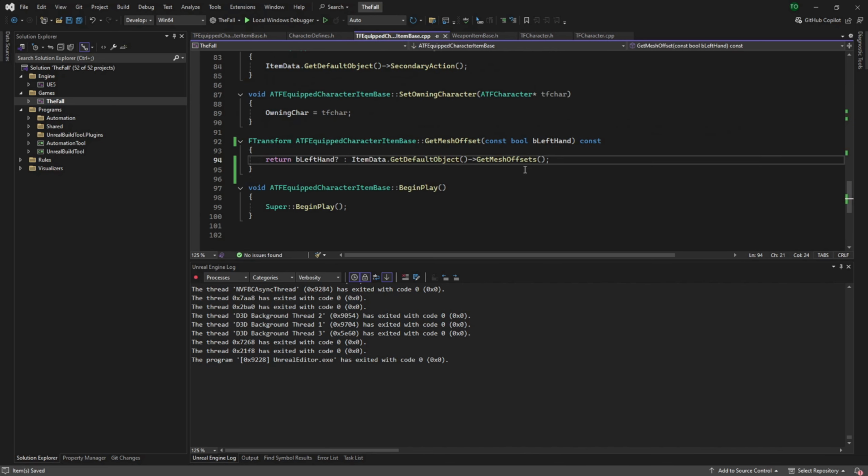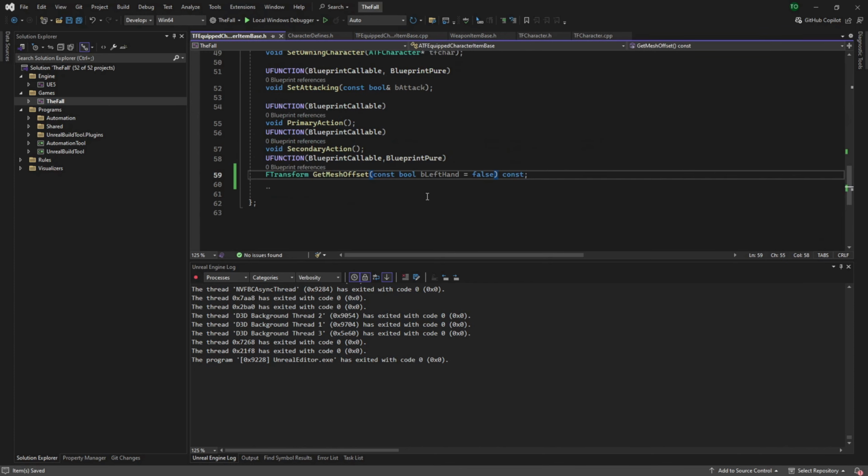Go back in here. This should... oh, we don't even need... I don't know why I'm doing a complex equation there. We just do that. I shouldn't say complex equation, the selector there.